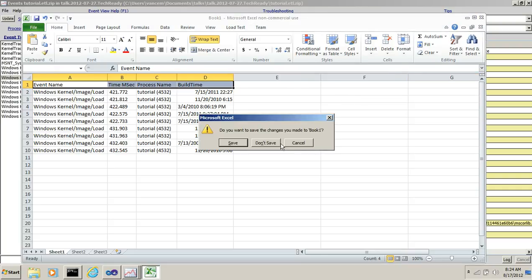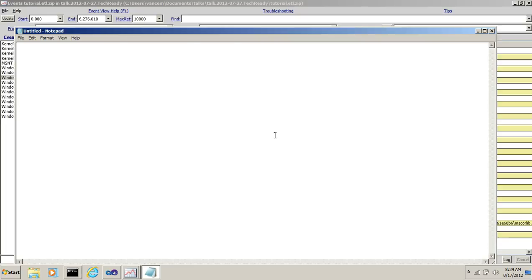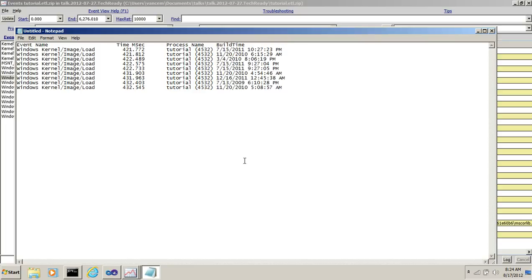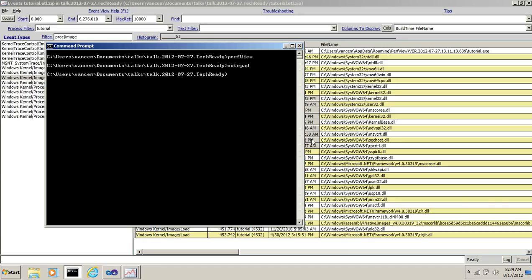I could also say, I didn't want to put it in Excel, I wanted to put it in Notepad. So I'm going to type Notepad. And I can paste it there. And notice in Notepad, I don't get comma-separated values. I get this nice columnized thing that is probably nicer for pasting into Notepad. And you can paste into Word and so forth, and it'll be a table in Word and so on. So you can cut and paste. That's one way of doing it.